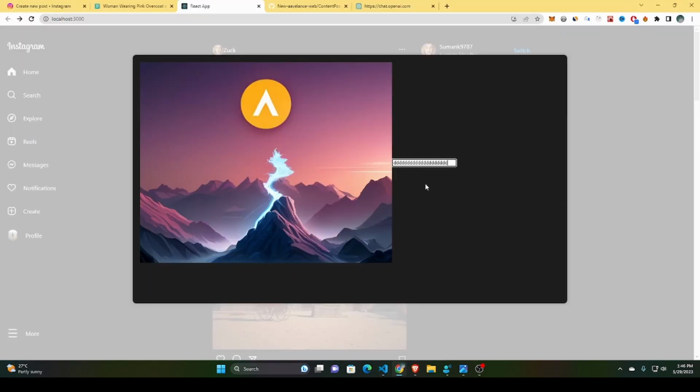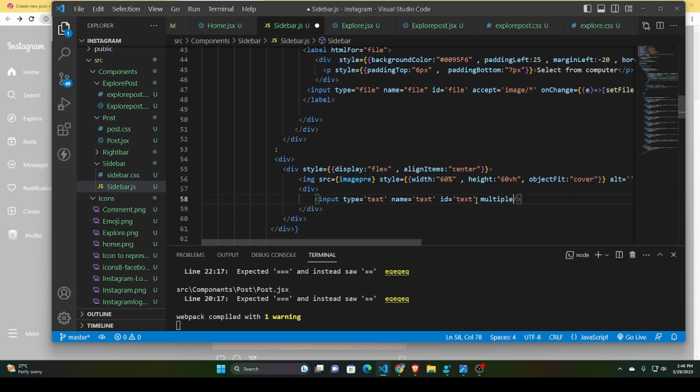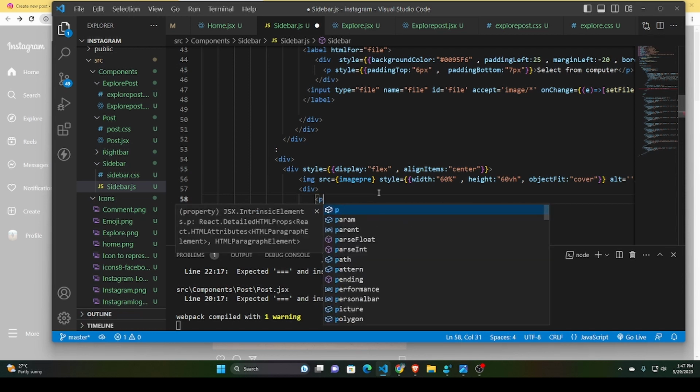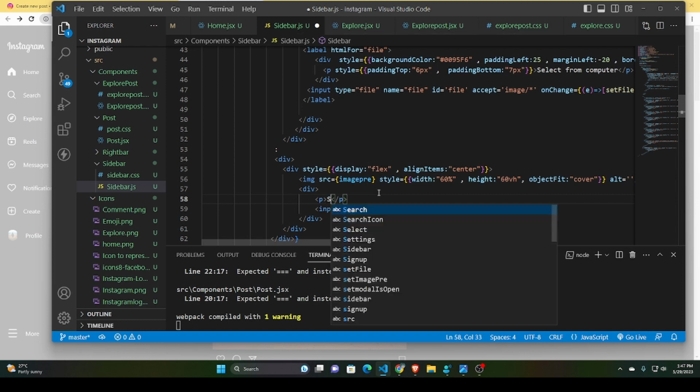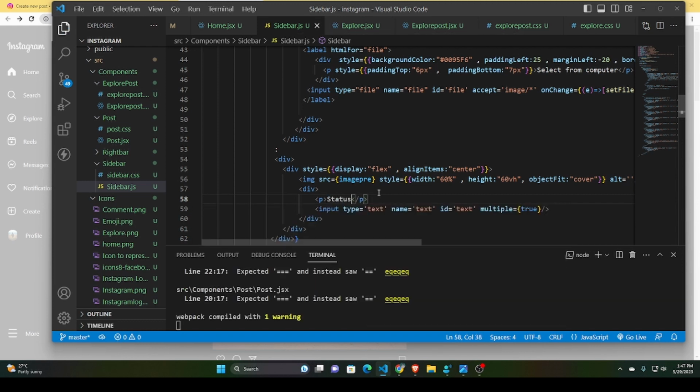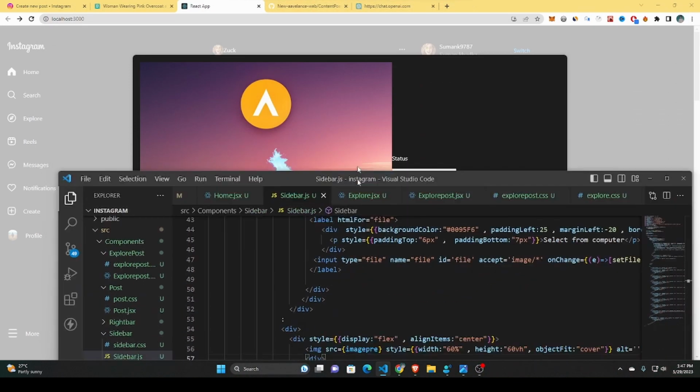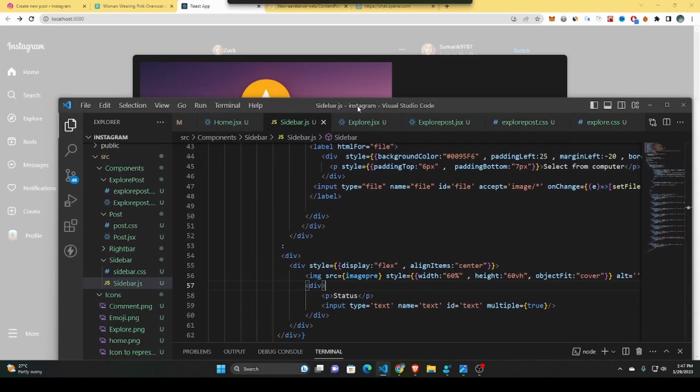Okay. So let's write multiline true. Right now, let's write a p tag and let's write a state status. I'm going to remove this align-items center.